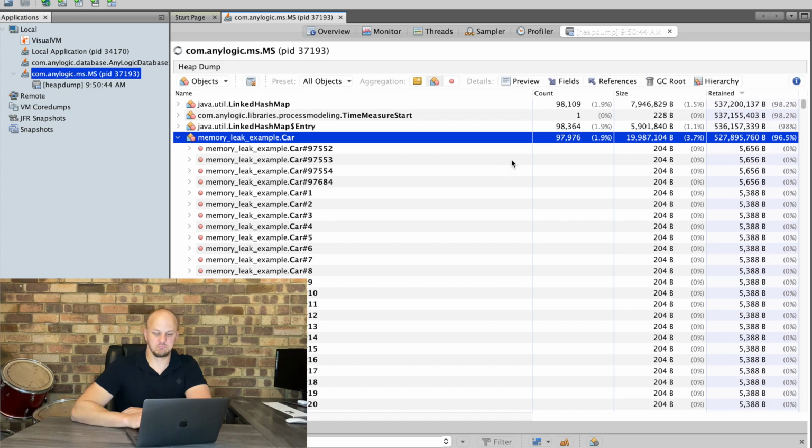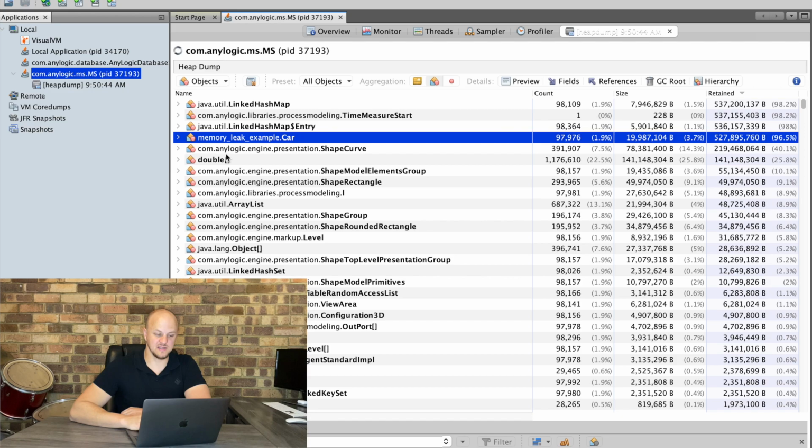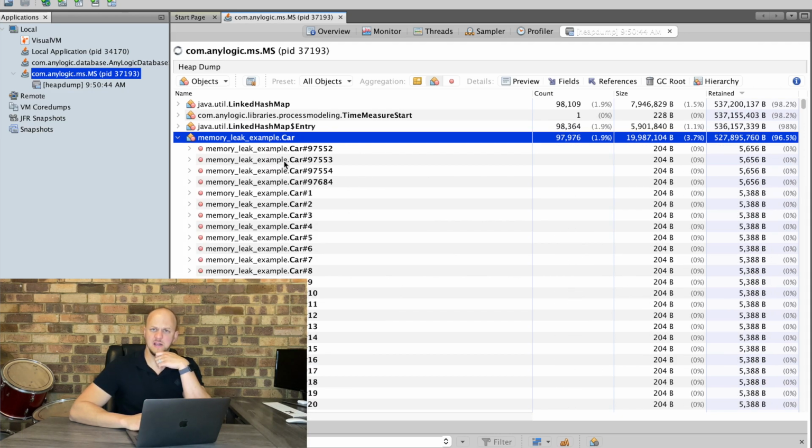Okay, so that's an interesting indication. If we sum the amount of cars that left through the pre-exit on the queue and those that are currently in the queue, it actually gives us the exact same number of cars that is being referenced currently. And this gives us an indication to say, okay, something is wrong. We're keeping reference to too many cars.